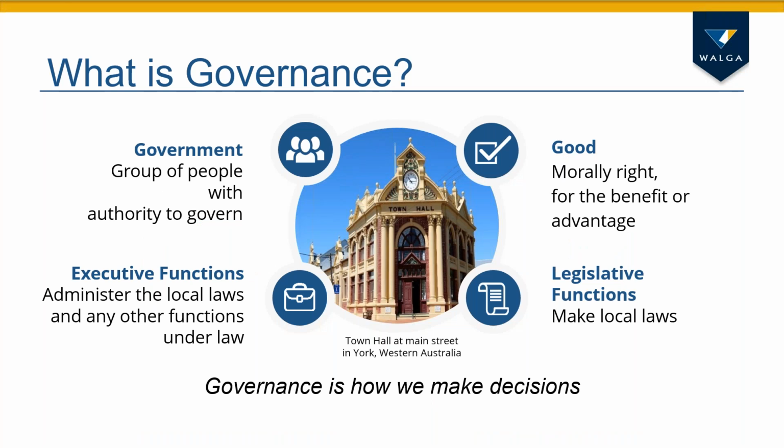Governance is how the local government goes about making decisions. It brings together compliance with legislation, policy decisions that influence how decisions are made in future, integrity and probity, following proper processes consistently, being transparent and accountable. You'll have heard the term good governance. Well, if governance is how we make decisions, then good governance is when we do this well.